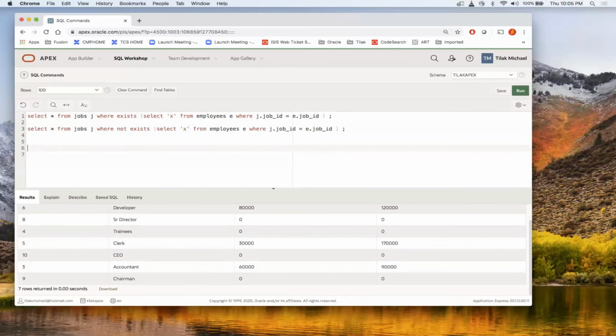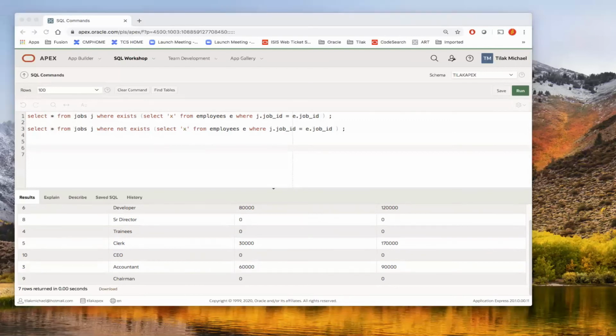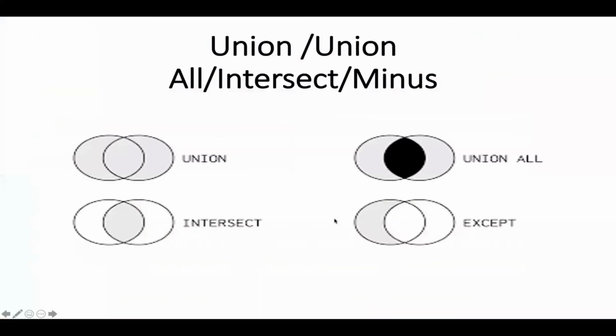Okay, now the next one, what we see here is something called union. Whenever you are joining two tables, you are getting the information hierarchically. Basically, you are creating one row. But what union does is, it brings two tables and combines the rows. If one table has 5 rows and the other table has 5 rows, you get 10 rows. So basically it's joining one after another.